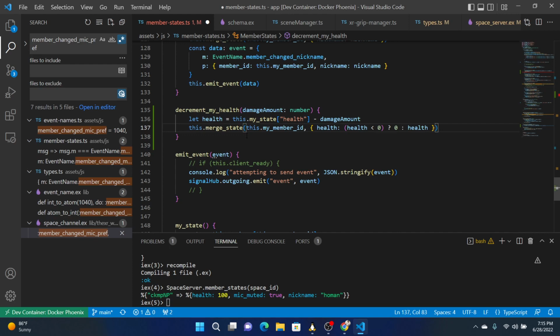It might be good to put it on the server because it can't be manipulated in JavaScript. So if somebody shoots you, we calculate the deduction of the health and broadcast that to everybody, as a picture of everybody's health. And then you can kind of force teleport everybody who is dead.